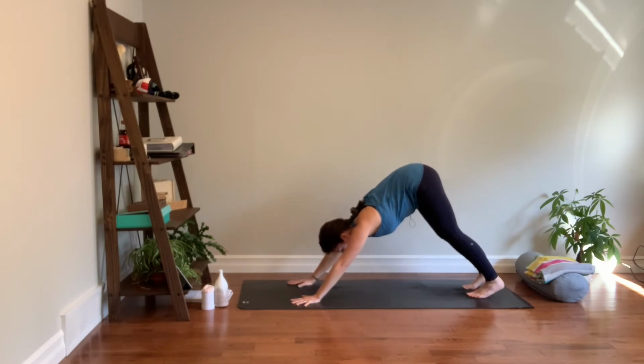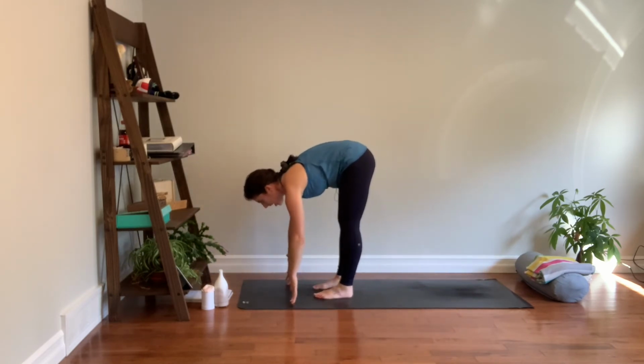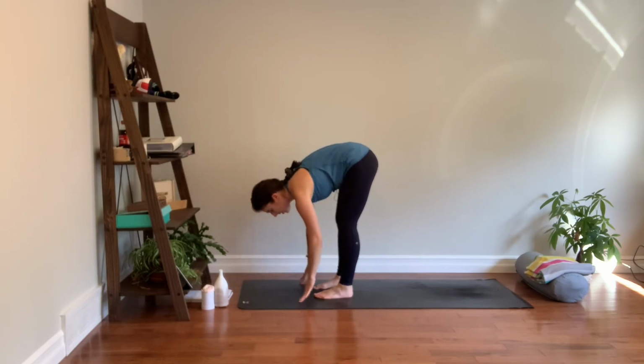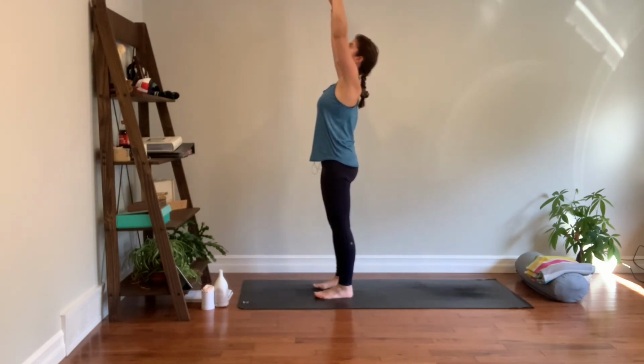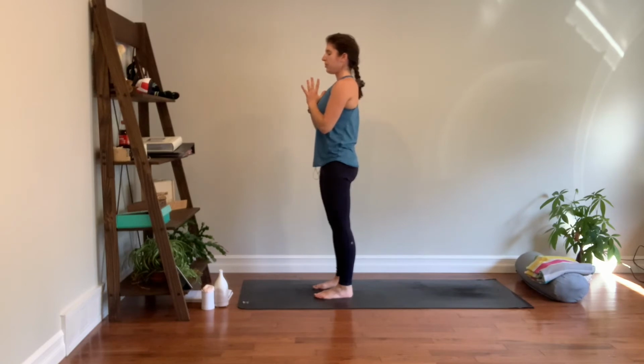One more round here. Inhale, walk the feet towards the hands, come towards a forward fold. As you inhale, lift halfway, lengthen. Exhale, release, fold forward. Use that breath in, rise all the way up. Nice long pose here. Exhale, hands to heart, pause. Notice that shift in the energy here.